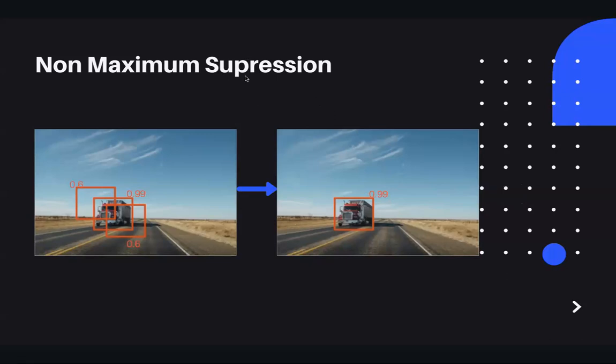So if we do this exactly as we just said, right? Let's imagine that there is an object here and it is good and it's a perfect object with also 0.8. This is good, we want to keep it. If we keep only the highest score, we will remove this object too, which is not good. We only want to remove duplicates of the same object. Now, how can we find duplicates of the same object? Using the concept of intersection over union. Remember the concept of intersection over union?